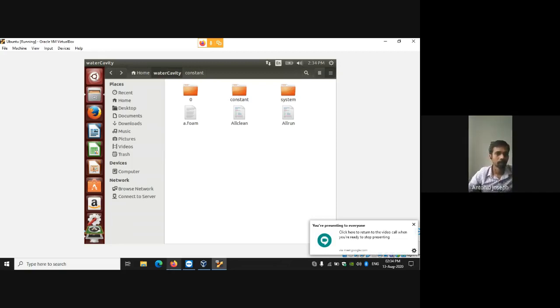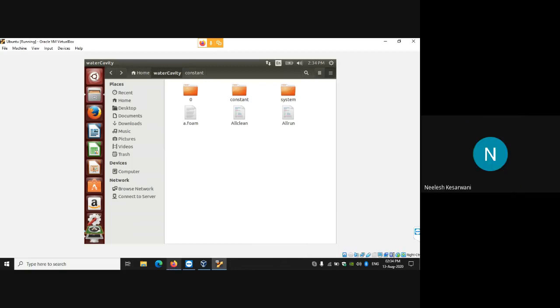Hello, sir. Yes. So in the constant folder, we have an extra folder polymesh other than the four folders. Yeah, that's just the default one. Nothing in that. So it's not necessary to keep it. No, you should not delete that. That should be there.